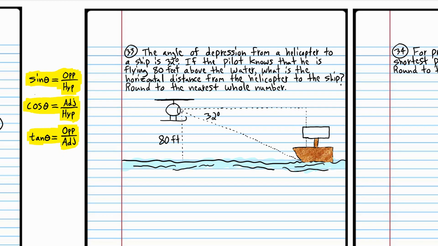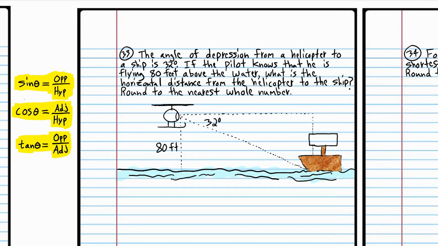So this is going to be a little bit weird because there are two triangles that we can use. In fact, there were two triangles we could use in the previous problem. We can use this triangle, or we can use this triangle. Now I'm going to use this triangle because that triangle has the angle inside it. Turns out we can actually find this angle very easily because these 32 and this angle add up to 90 degrees. That would end up being 32 degrees using math that we learned in previous classes in this course, but we're just going to stick with the upper triangle. But just be aware that there's many different ways to do this.